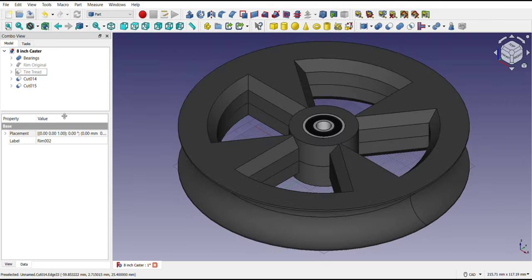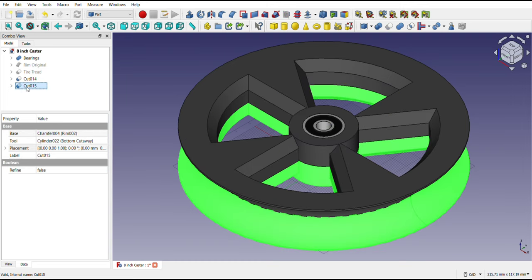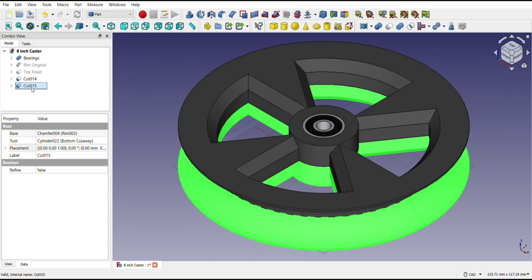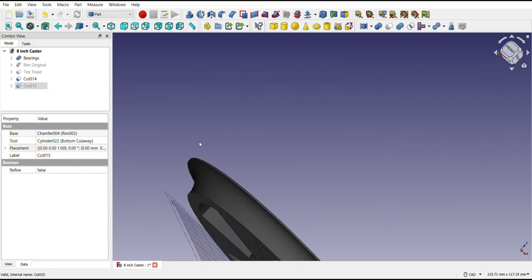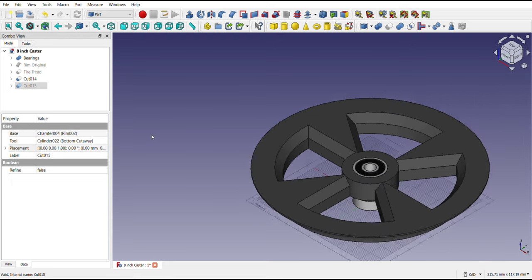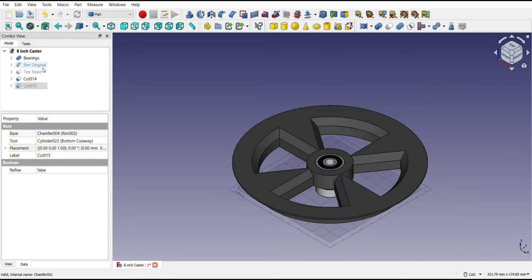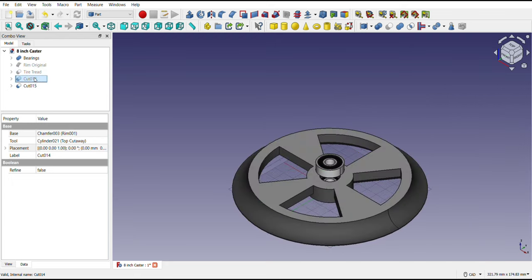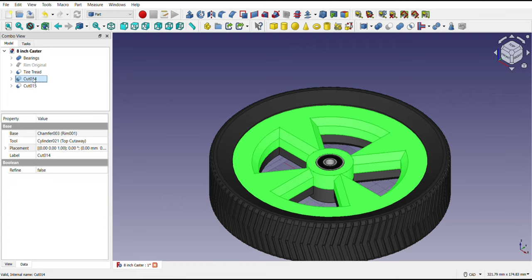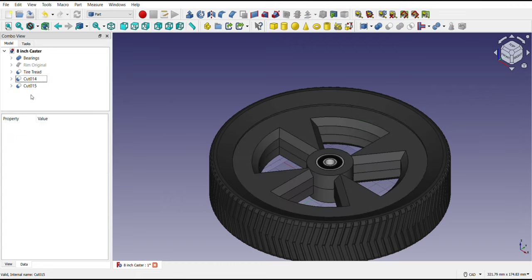Now if I take the rim copies and then the cutaway and do a cut function on it, I end up with this result where I've got half of the rim, and then I do the same thing with the other two pieces and end up with the other half of the rim. Now you can see I put a half a rim down, put a tire down, put another half of the rim down, and you can see how we would sandwich these things together to make a full caster assembly.